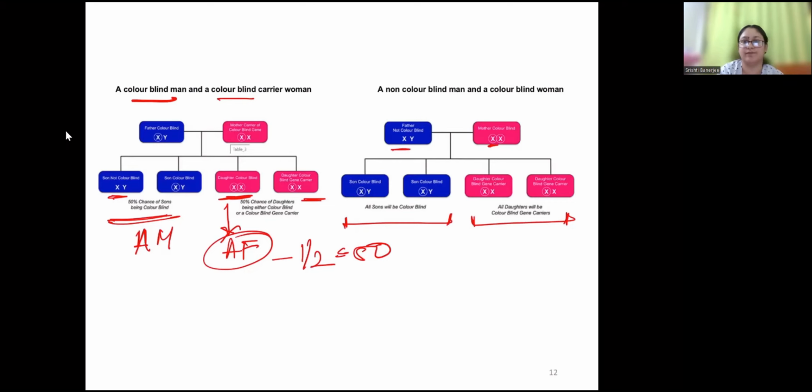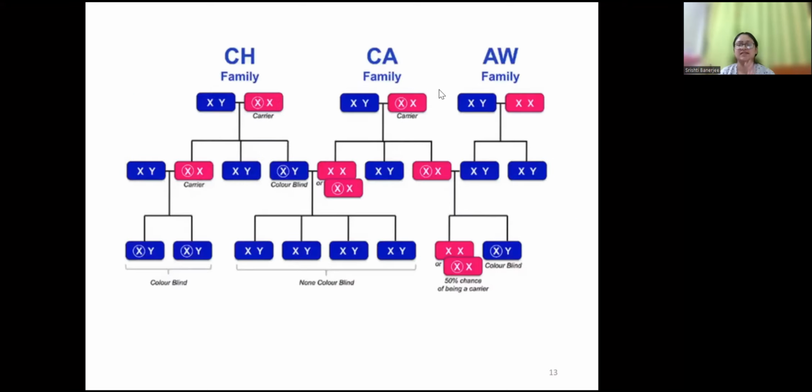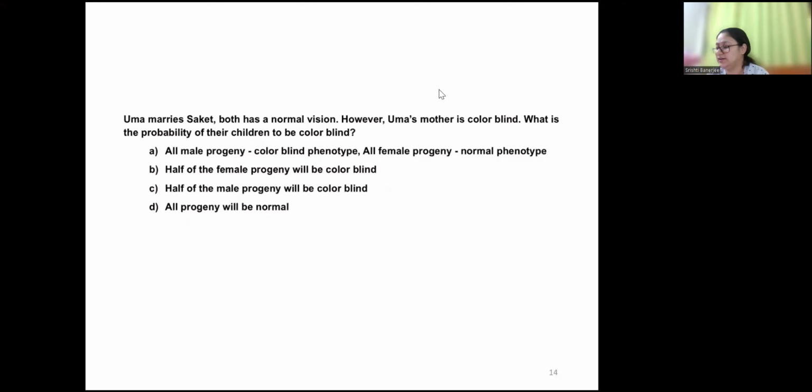Okay. You can just stop me because these are slightly complicated when you're studying it for the first time. I suppose you're not studying it for the first time, but you can stop me and we can discuss once again. So this is a family tree. You can just go back after we're done with the class. I'll not explain this in detail. So this is a real family scenario in which this pedigree was done, and this is how it turned out.